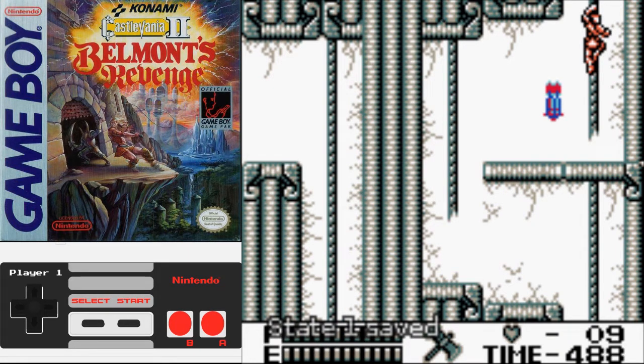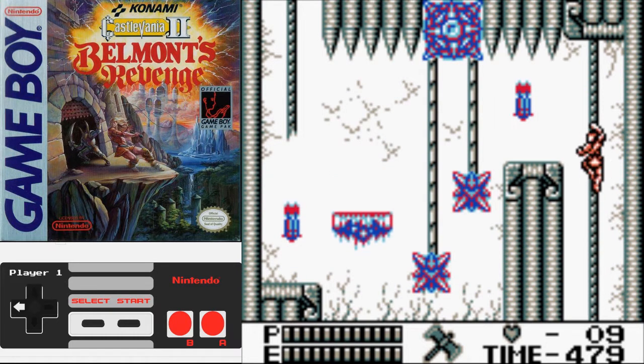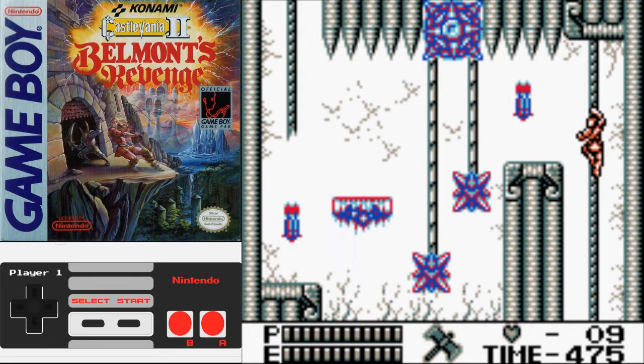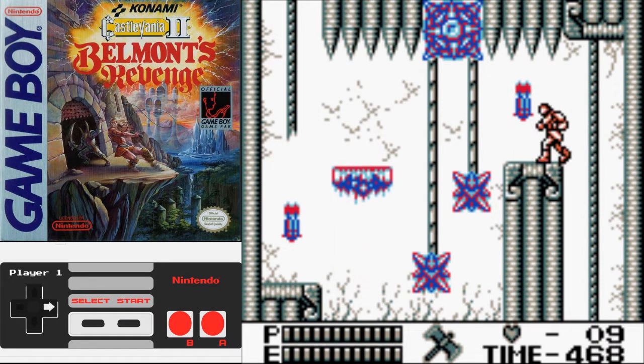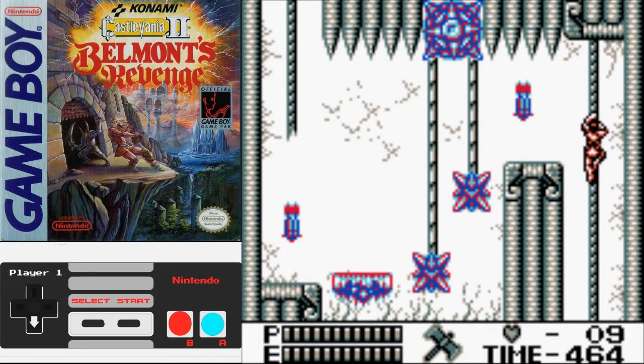This screen can be kind of tricky, but I'll show you how it should be done. So right about, you want to watch your left knee for when you can jump off, which is right about there. As you see, I can't jump off here, can't jump off there, right about there. Right about there is where you want to be, and you can jump off.